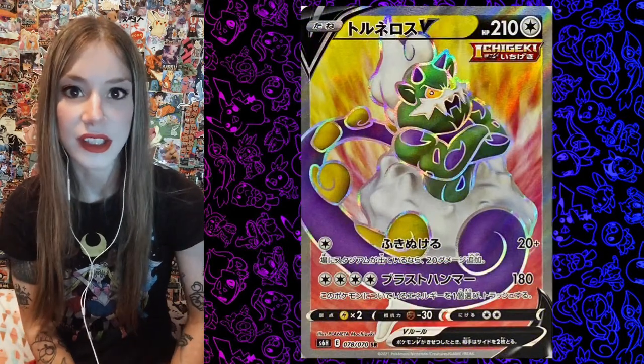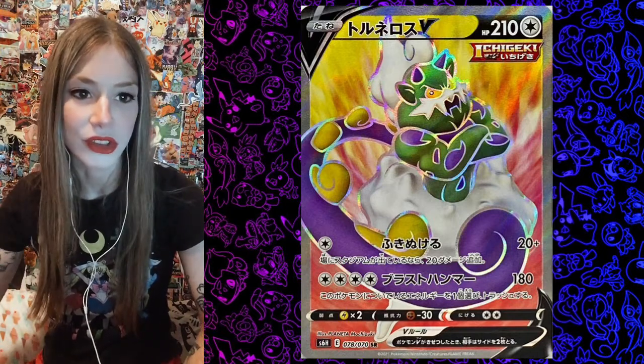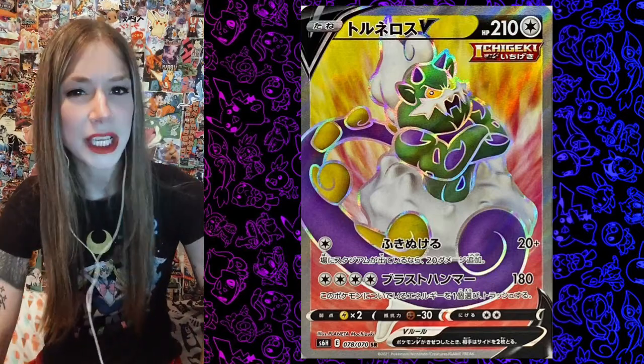Yep. Next we have the Genie Boy, Tornadus. I love the genies. I love them. And I love the colors of this, like the purple, the green, and the yellow. I would be pleased.